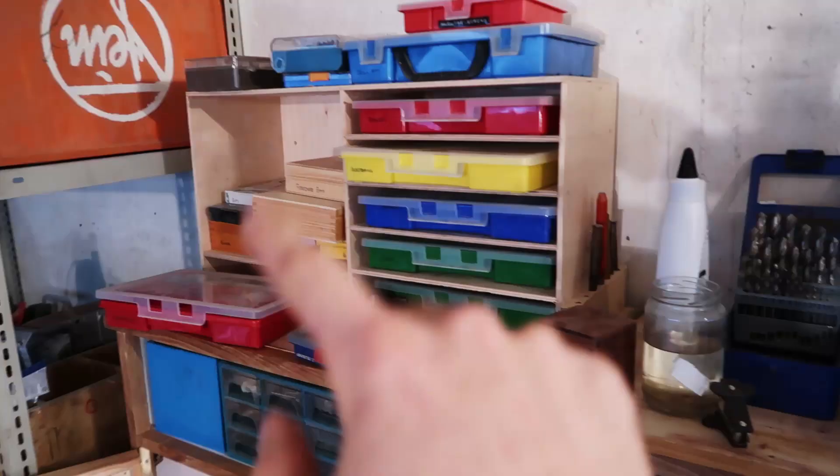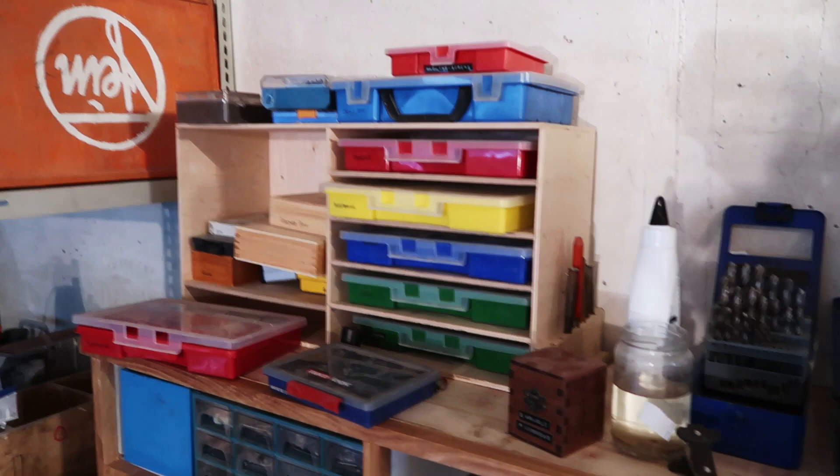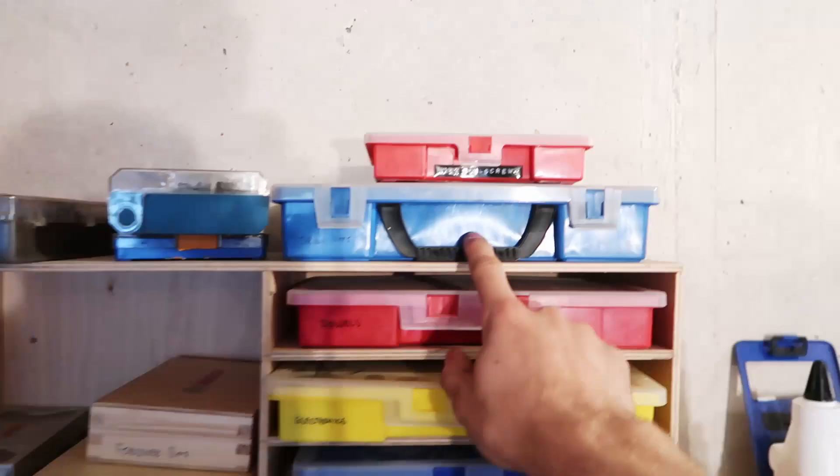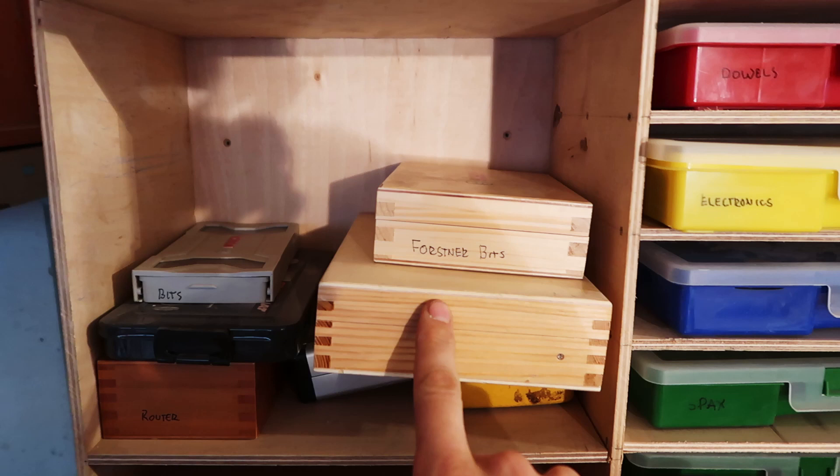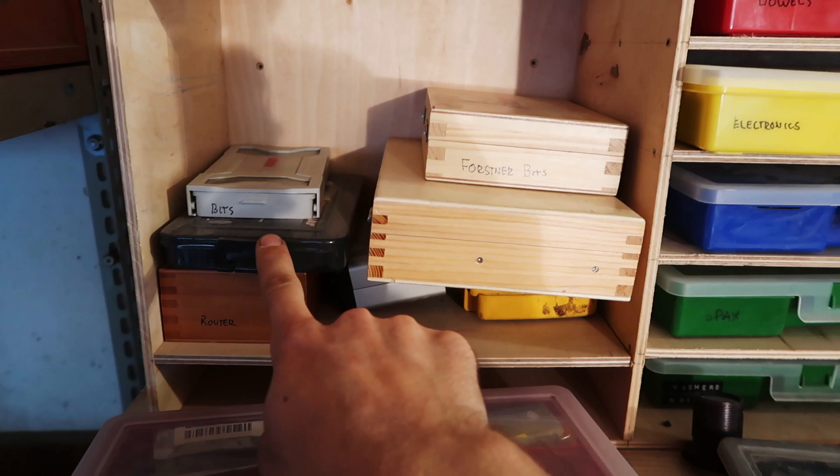On top I've got the drills, various little parts, sorting bins, and a box of drill bits. If I break a drill I can just find a new one in this box, resharpen it, and I'm good to go. On this side I've got router bits, Forstner bits, more router bits, masonry bits, screwdriver bits, center drills, and metric drills.